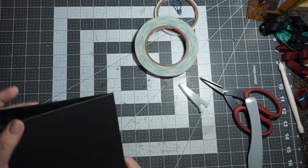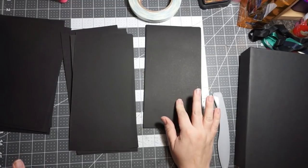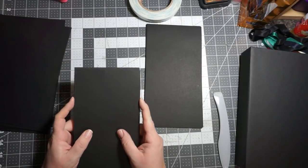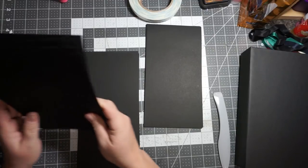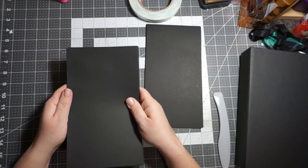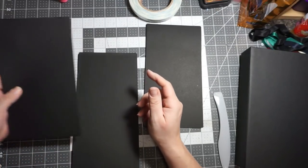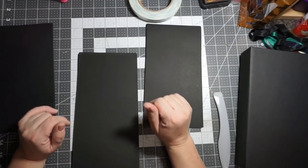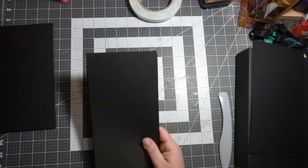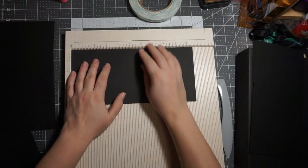Okay, so I promise super easy. You have 8 pieces at 5 inches by 9.5, 8 pieces at 5 inches by 10.5, and 16 pieces at 9.5 by 5.5. And I've used almost my entire paper pack just on this, so 25 sheets of cardstock gone already. These we are not going to fold. The 10.5 is going to be part of your base page, and these are going to get a 1/2 inch score on both sides.